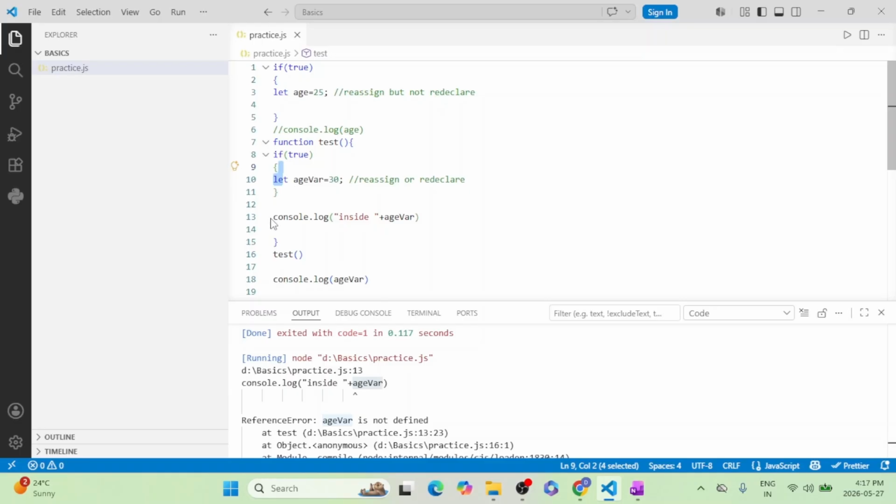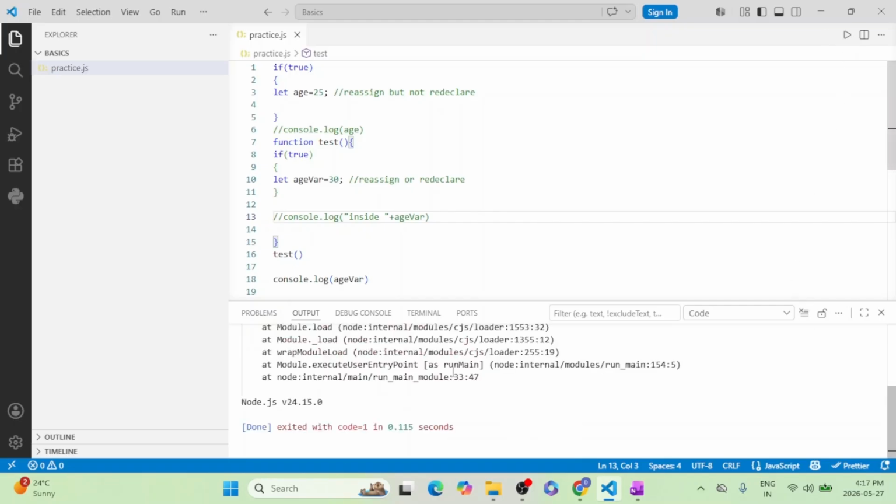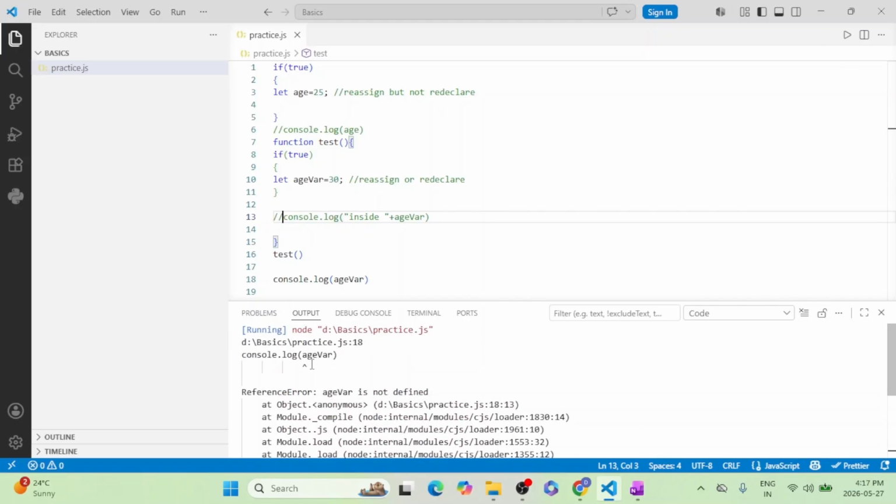If I comment over this one, right? Let's comment it and rerun it. See if it works outside the function. It won't, right? So its scope is only inside the block or inside the function, but not outside the function for let. But where we can access it outside the block, but not outside the function, right? Okay, so other than that, we have a few template literals, like let's understand those.